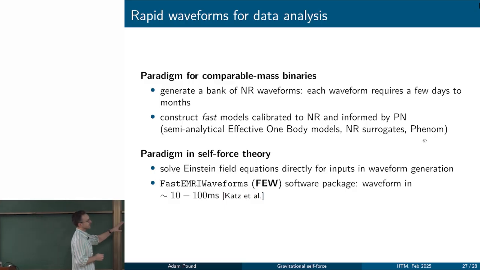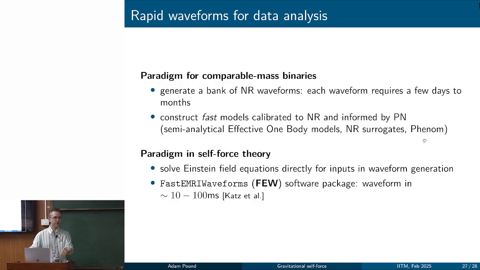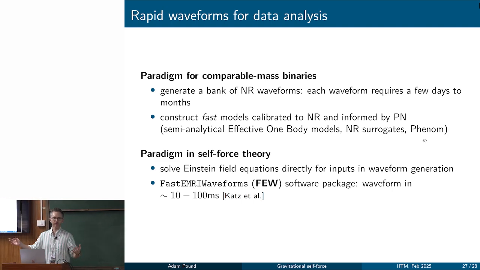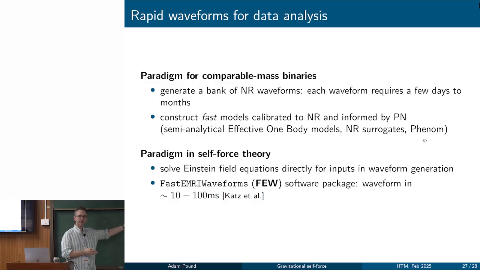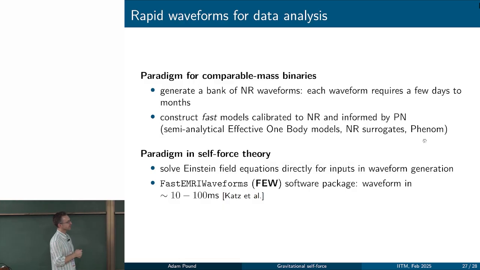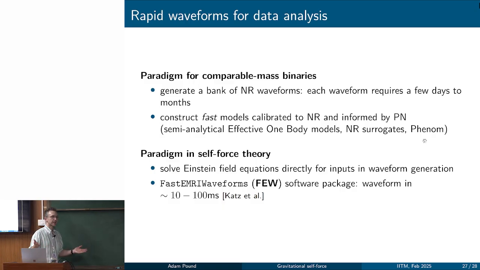So the paradigm in self-force is totally different. Because in self-force, our method of solving the Einstein equations is also our method of generating rapid waveforms. So when we solve the Einstein equations, we are actually getting direct inputs for our final waveform model. It's not the case that we generate a whole bunch of waveforms and then try to concoct some approximation that reproduces them. No, we are getting our waveforms directly from the Einstein equations, but we're getting them in this particular way where we solve field equations again and again to get inputs for the waveform. Then once we've solved that and we've got all the inputs pre-computed and stored, then we can generate a waveform basically instantly. And so I'll describe that in the next lecture.